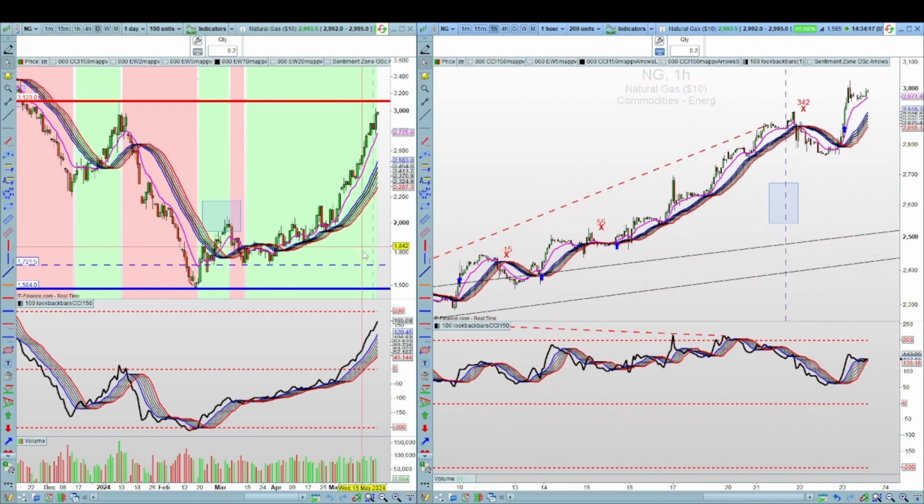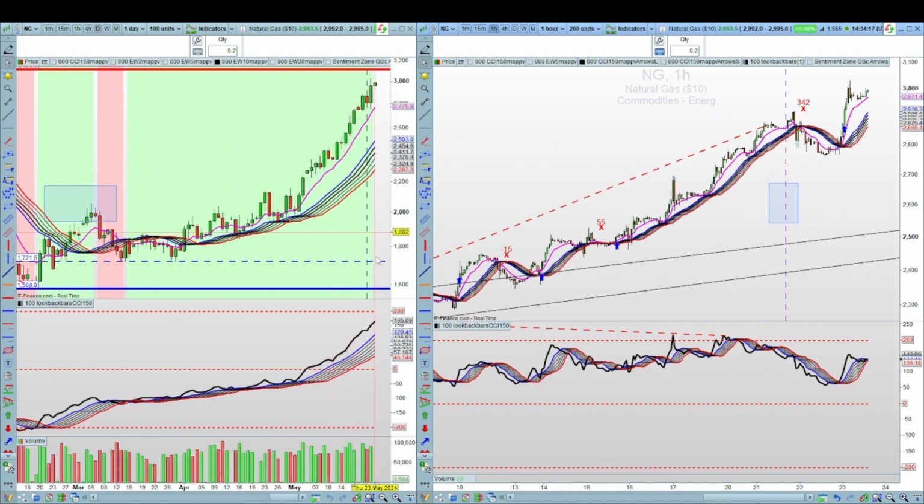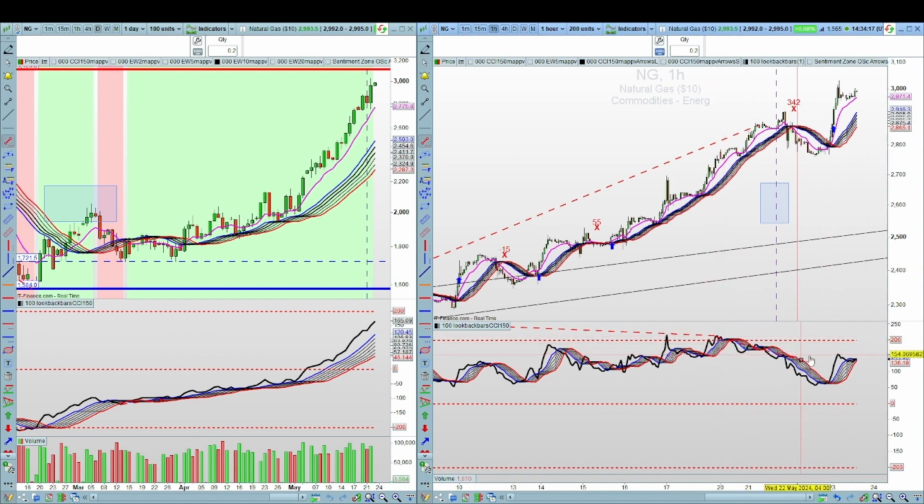So at the moment, on the daily, it's in a neutral positioning. So just be careful about going. Well, actually, no, it's still bullish. It's still above the price chart, and the CCI are still trending high. But just notice the CCI on the 1 hour chart is actually dropping off. We've got a bearish divergence. So that's between those highs that are lower, versus, going back to that point, higher highs on the price.